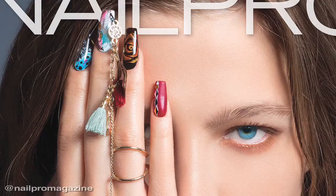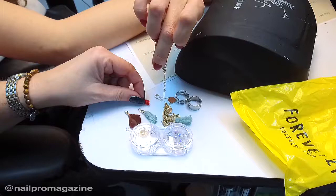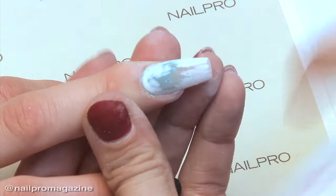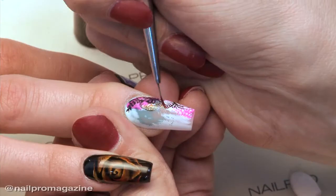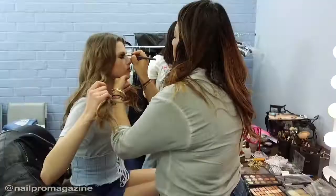My favorite nail that I did today was the middle finger that actually held the tassel that dripped down from the finger, because it was a total screw up. I love when I screw up on a nail, turning it into something, and just totally going off the top of my head and making it into something beautiful. It started as what was supposed to be a blue nail, then we swish-swatched everything around and it was supposed to be a white nail. I thought I'd put the white over the blue and cover it up, but it was all chunky, so I filed through it and it made this gorgeous shabby chic-looking scratchy blue. We all sat there and were like, that's really cool, let's just go with it. I dragged a little bit of the pink glass gel down it, then hand-painted a little henna, pierced it, and put that dangly tassel coming from it — that was my favorite by far.